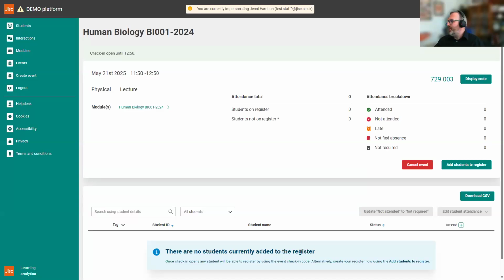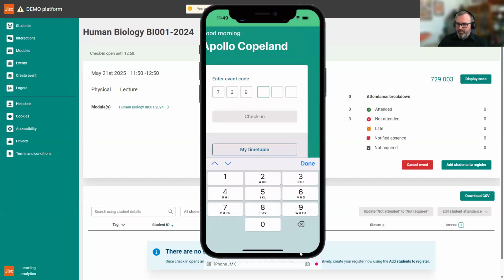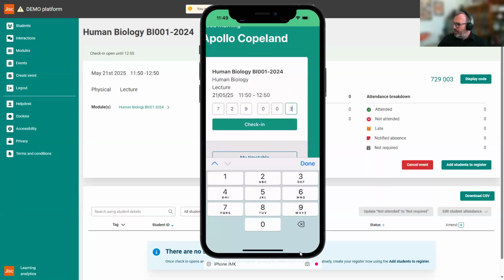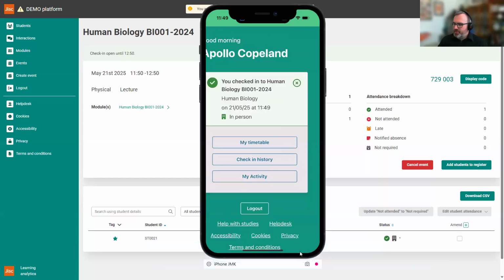But here, if I check in, you'll see that the students automatically get populated to the register.